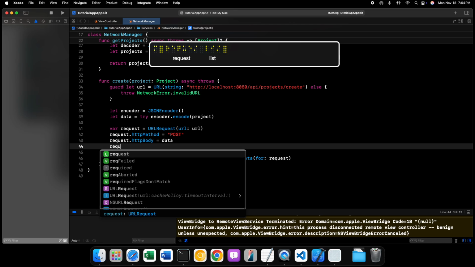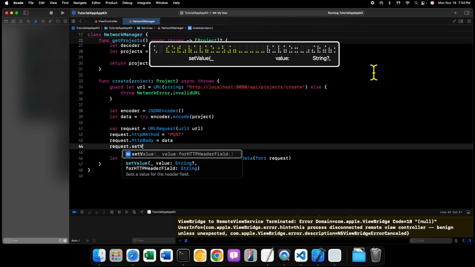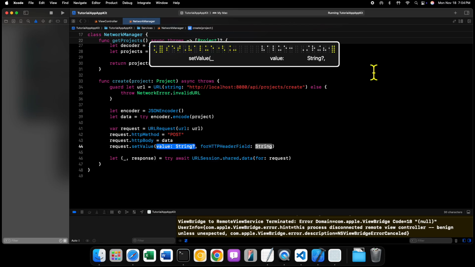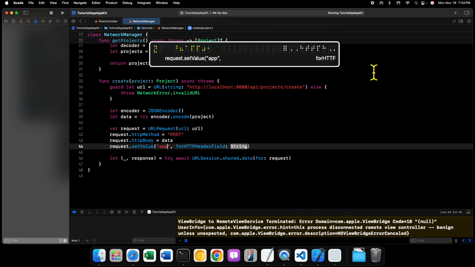And then request.setValue. And this method takes in two parameters. The first being the value for the HTTP request header that we're going to specify as the second parameter. So we'll say application/JSON, because we want our server to interpret the request as a JSON request.